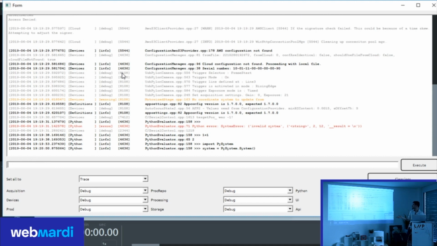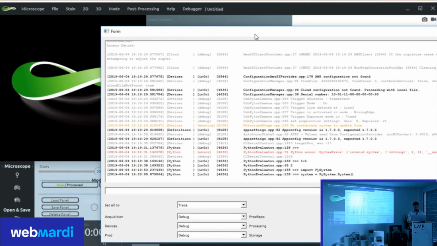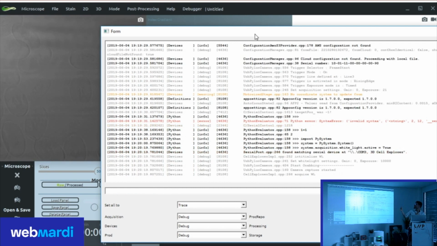Okay, so now I don't need to initialize the system. The software took care of it for me. But now if I turn on the white light, it's on.